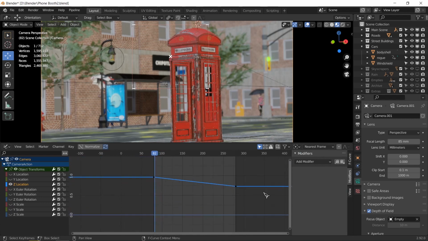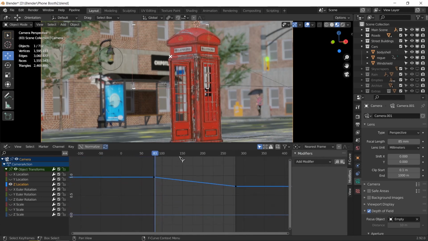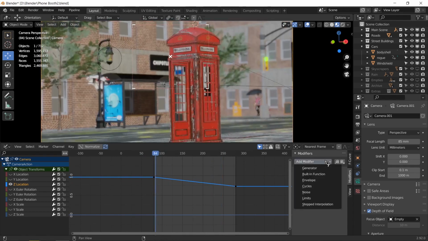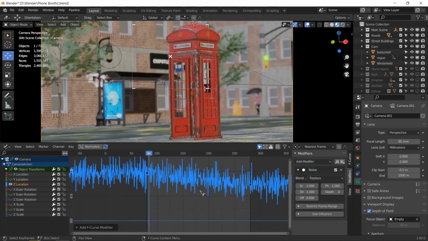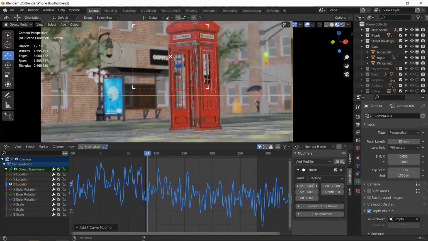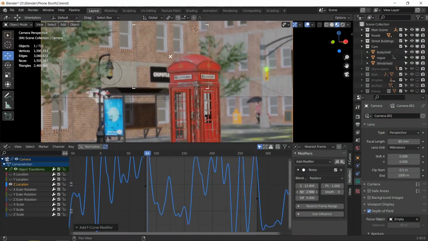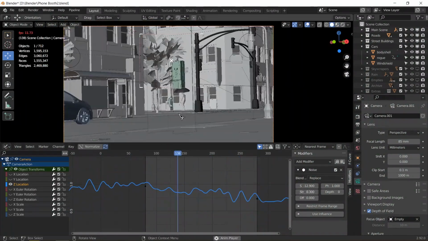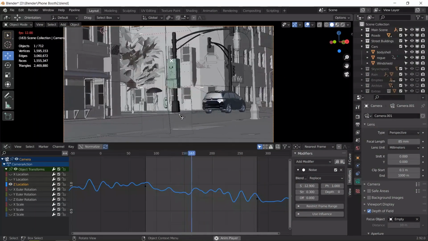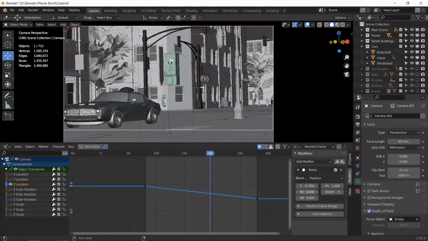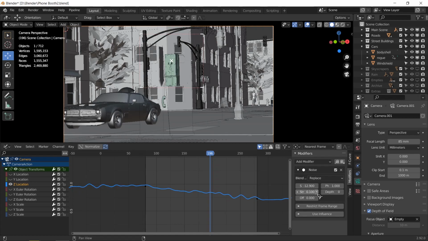There it is. It's constant and it kind of goes down a bit. So let's give it some noise. Make some noise. That's way too much. That's way too much. Still too much. That's enough.